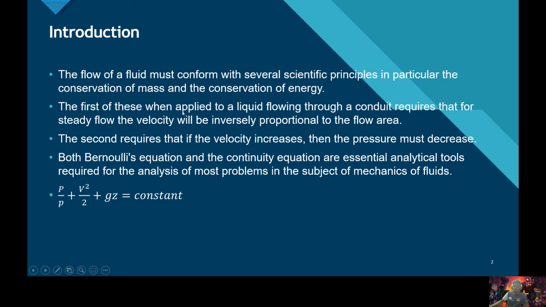The first of these, when applied to a liquid flowing through a conduit, requires that for steady flow the velocity will be inversely proportional to the flow area. The second requirement is that if the velocity increases, the pressure must decrease. Both Bernoulli's equation and the continuity equation are essential analytic tools required for the analysis of most problems in the subject of mechanics of fluids. And that is the formula used for this experiment.